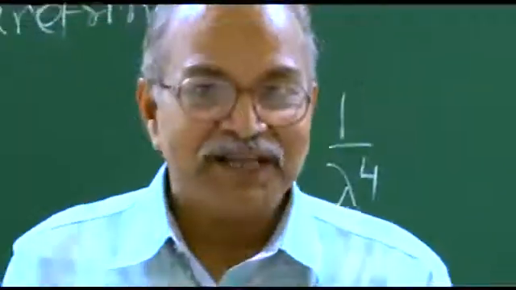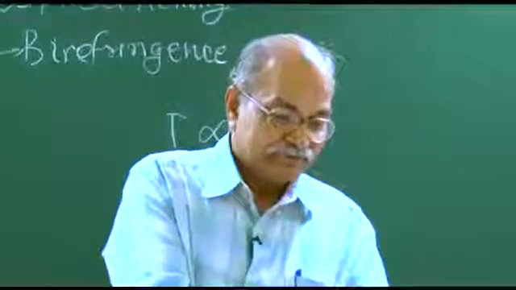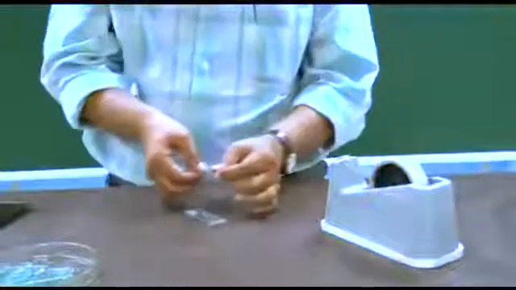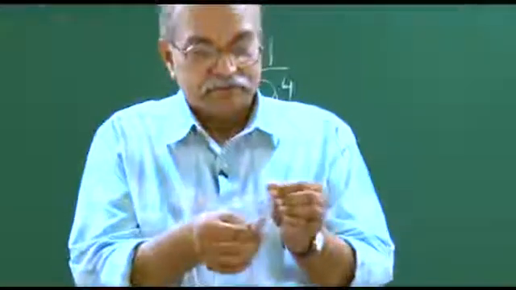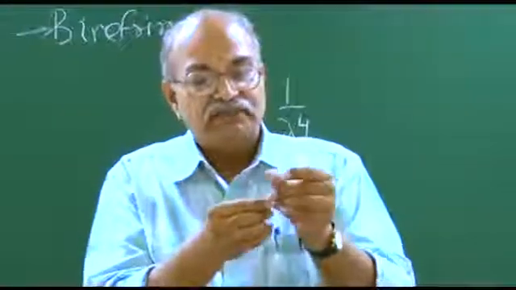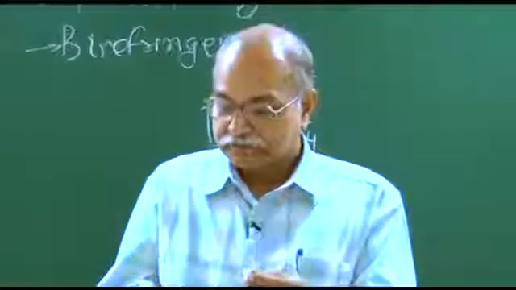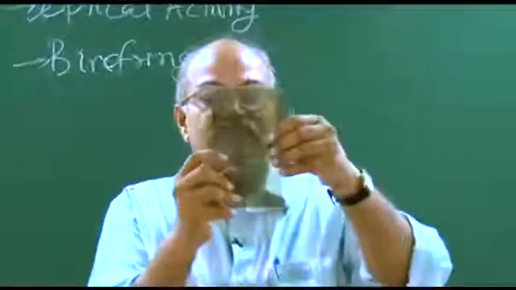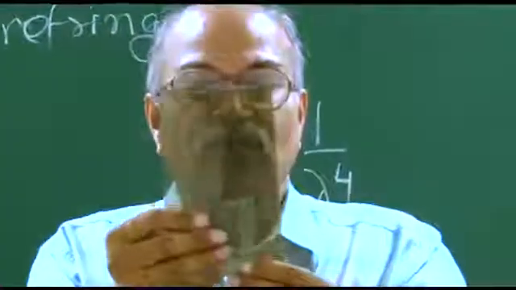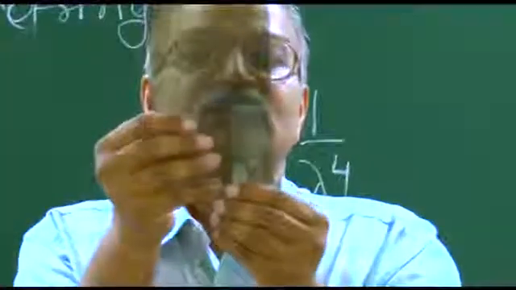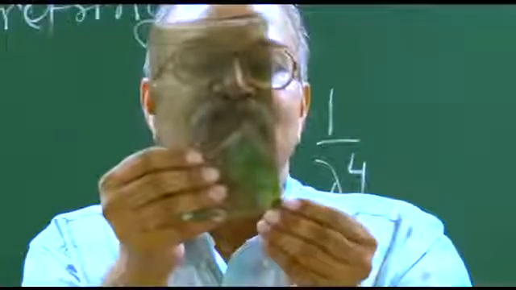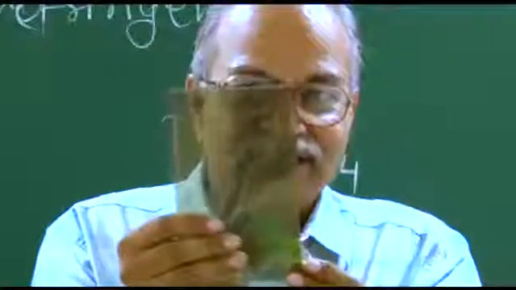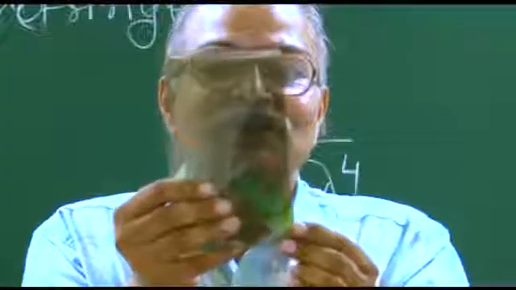Done. Go for one more layer. Let's see what happens if I have 3 layers. I have put one more layer. So now you have 3 layers of this cellophane tape on the glass slide. Bring it between the polarizers. Already some color appears. Okay. So start from here and rotate and see the color. This is greenish. With one layer it was bluish, 2 layers it was slightly yellowish, with 3 layers it is close to greenish.